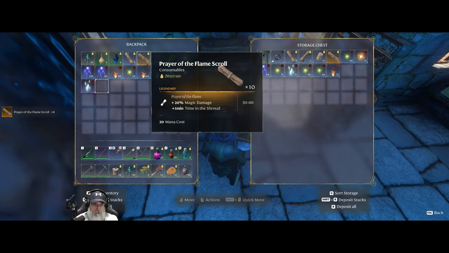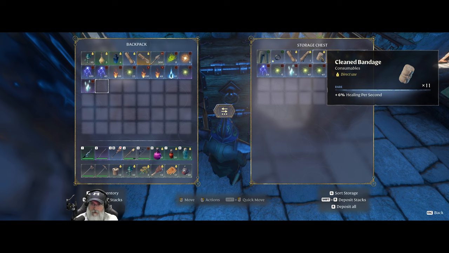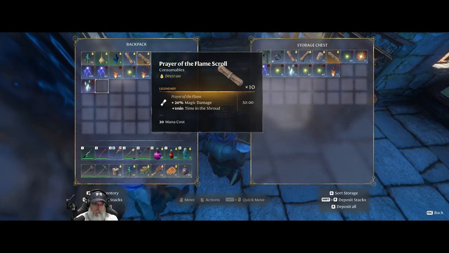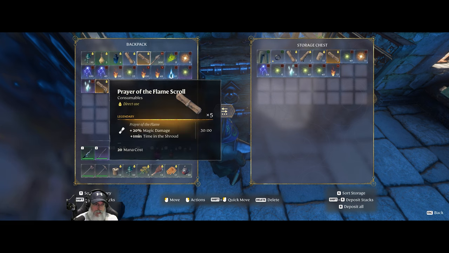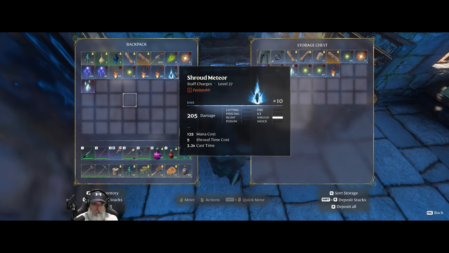Prayer of the Flame scrolls are really good. Varg, there's some Prayer of the Flames in here if you want it. Yeah. I'll split that. Put those in there. Shroud Meteor.